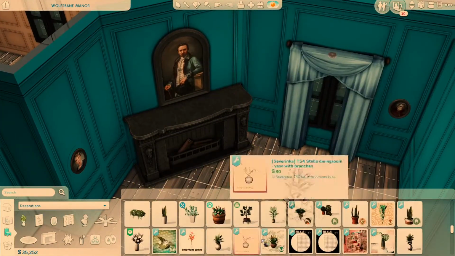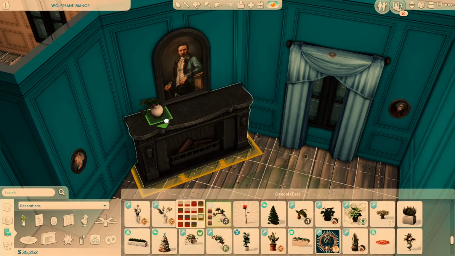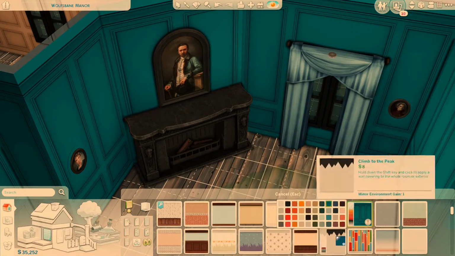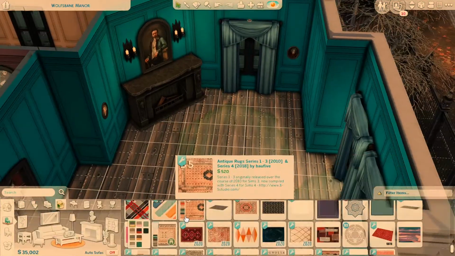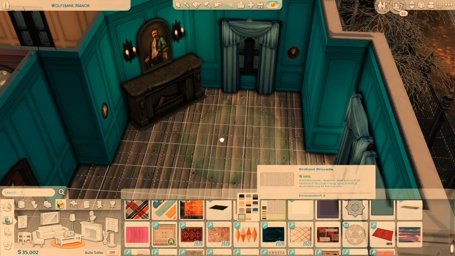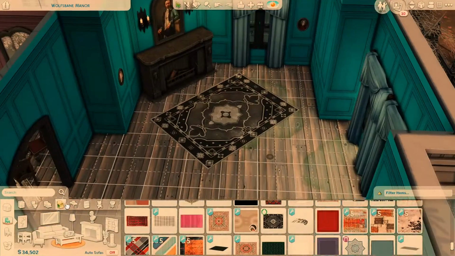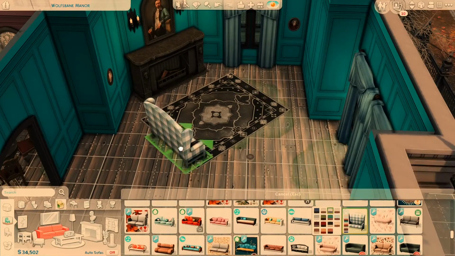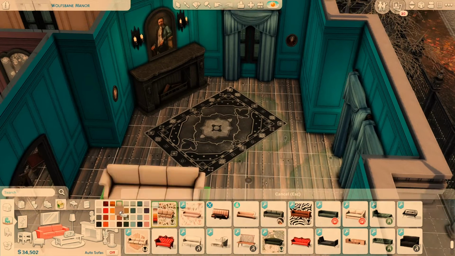But we got this big old fireplace. Who is that man in the portrait? Who is he? What did he do? What is his relationship to the ghosts here? I don't know. Let me know. But yeah, little details, little candles. You can see that green stuff on the floor again. Who knows what that is? It's either mold or ghost goo or, who knows. We got a rug we're gonna put in, just all our standard living room stuff.